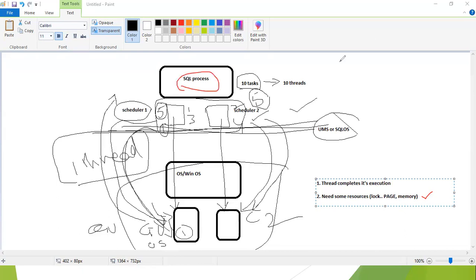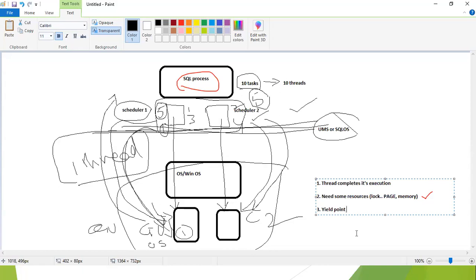Third, let's say the thread is not completing. We are not allowed to let the thread run continuously for whatever time, right? So the Microsoft developers have written in the SQL Server.exe code some yield points.